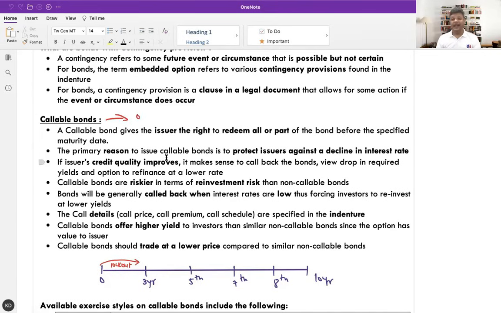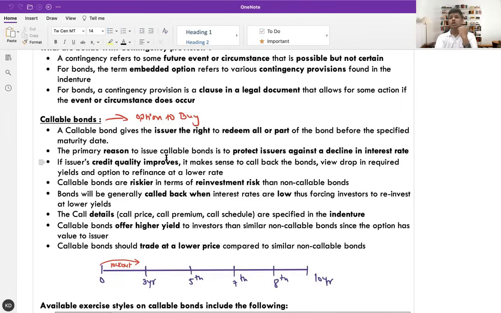So here it is the issuer of the bond who has the option to buy back the bond from you before maturity. Why would an issuer do that? Let's assume that the issuer has issued a bond for 10 years. While issuing the bond, the issuer was worried: I need capital, so I'm raising the funds now, but what if the interest rate falls later on? Won't she regret that, oh, why did I issue a 10% yield bond when the yields have dropped so high?